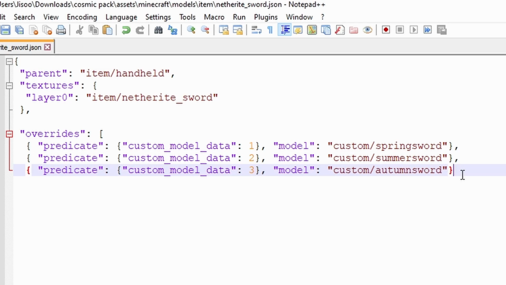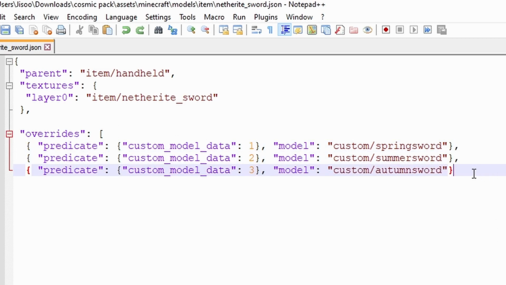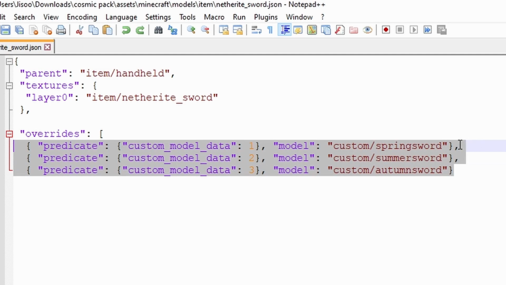The last line should not have a comma. We don't want a comma there. So I'm going to delete these two, and we need to delete the comma. You should only ever have a comma when there are multiple lines, and the last line should not have a comma. You can see it just there. These two have commas, this one doesn't. So just make sure you be careful with your commas, because that could be a key reason why your pack breaks.